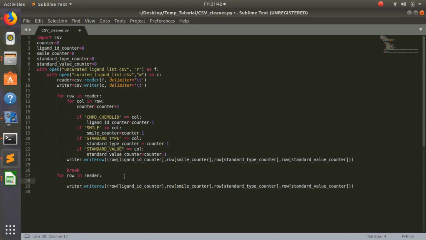So we want to put some statements. If row, and we'll check the standard type.